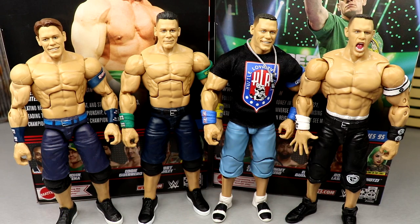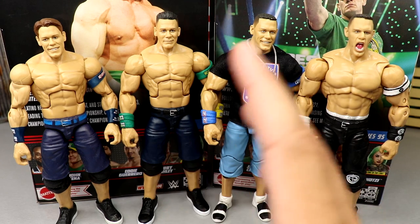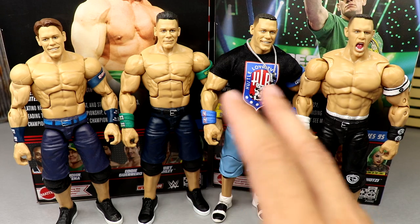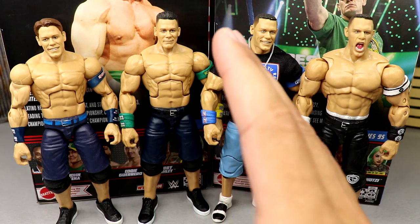But here's a couple updated Cenas, or more recent Cenas, in the longer jorts. And of course I do love the Ultimate Edition John Cena, one of my favorite figures they've ever done, but it is cool to see these up next to each other and see the most recent elites here in Elite 95 and the top talents.